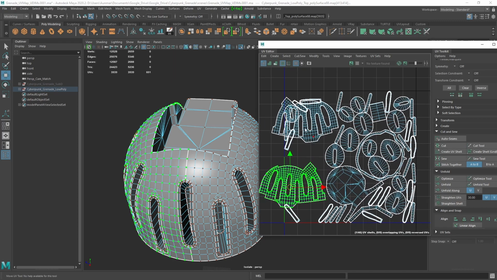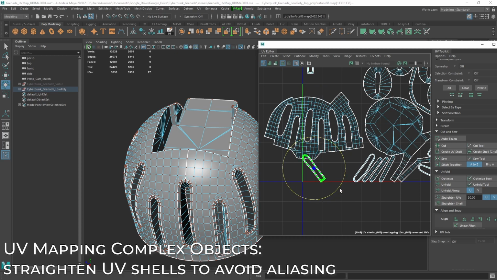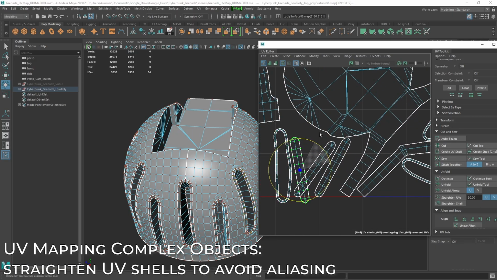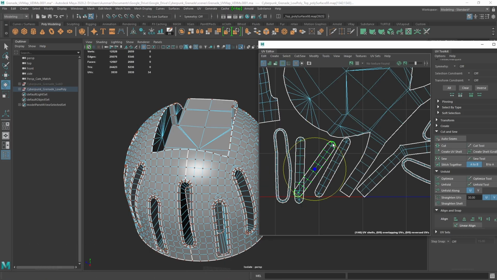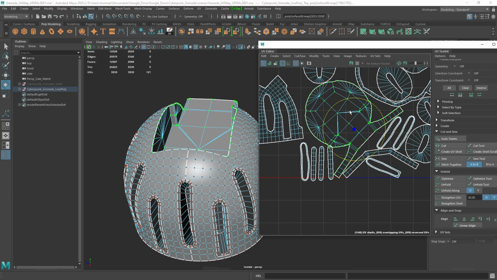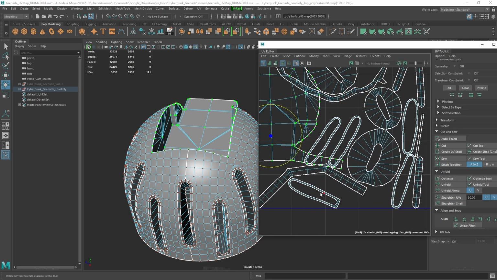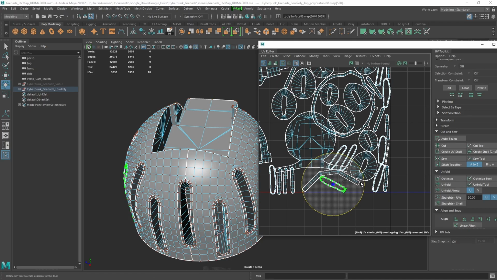And then now that I have that, I go ahead and just straighten everything so I avoid having anything at an angle here. Okay, now I want to avoid having things at an angle, because having things on an angle when dealing with pixels always leads to aliasing, and those are those little jaggies that you're always having to worry about with limited pixels. So I want to make sure everything's nice and oriented straight, so I'll go ahead and do that real quick and then skip forward.